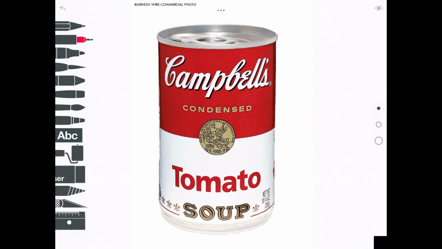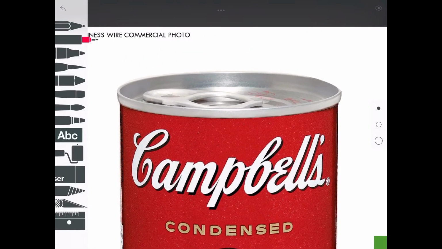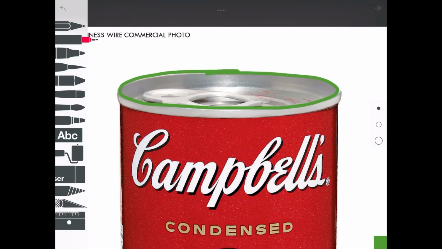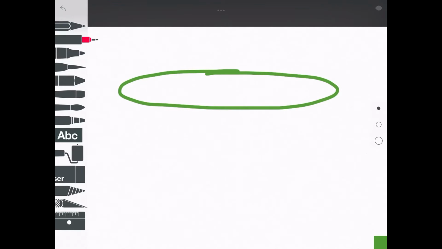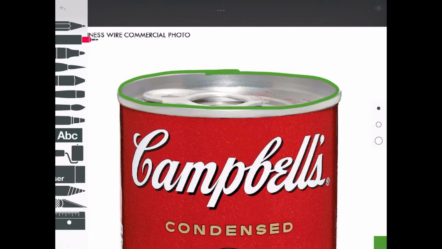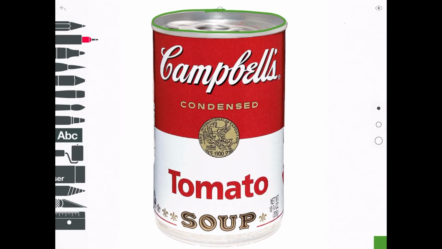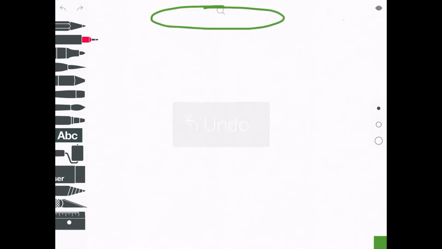So let's take a minute to actually look at a soup can and see what type of shape we think it is, and take a minute to look at the detail. We know a soup can is a cylinder, and a cylinder has a circle for the top and a circle for the base. But that doesn't look like the case here. In fact, let's trace the top of this soup can. After I trace the top and take away the picture, you can tell this is an oval. So when we look at a picture of a soup can, even though we know it is a cylinder and the top should be a circle, it looks like an oval.